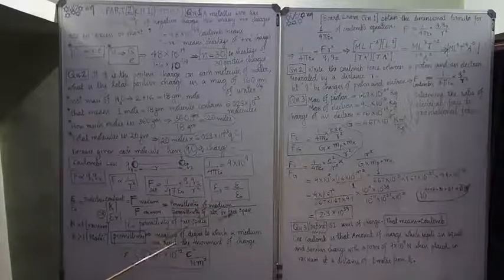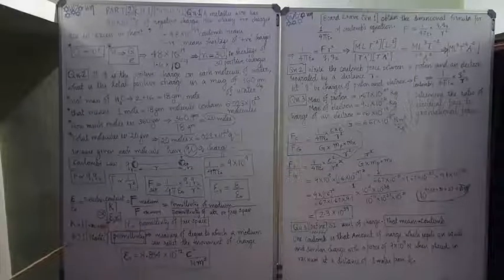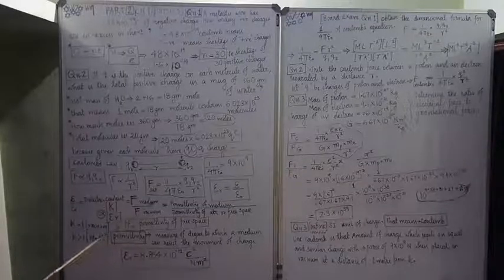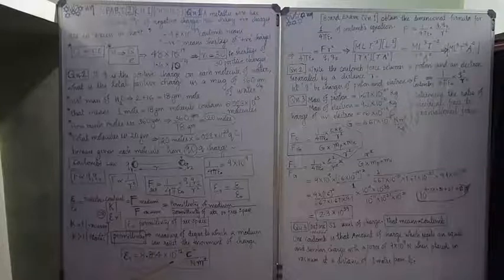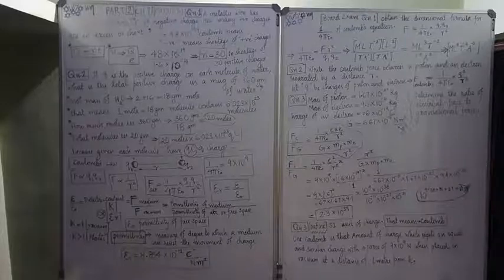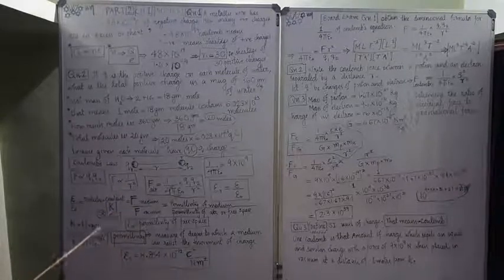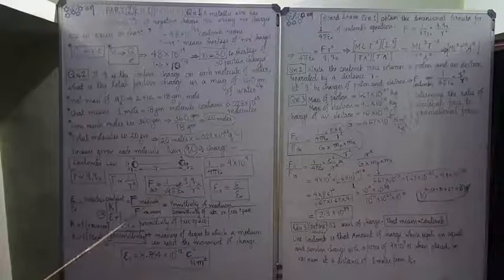Permittivity of the medium divided by permittivity of free space is the dielectric constant, epsilon by epsilon 0. It is also the relative permittivity, that means related to medium and vacuum. Try to know the value of epsilon 0: 8.854 into 10 raised to minus 12 Coulomb square by Newton meter square.